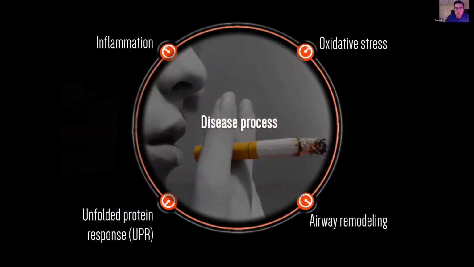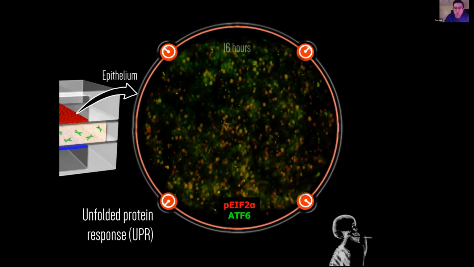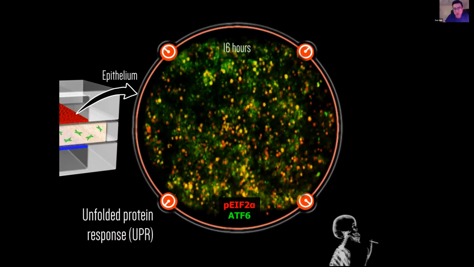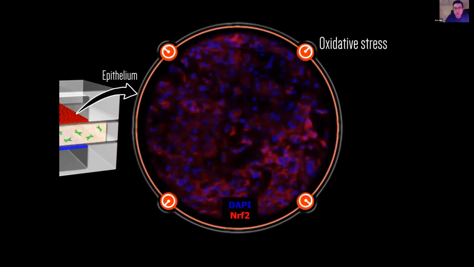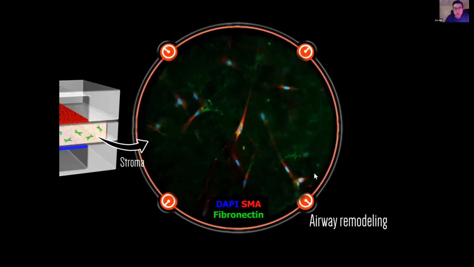I'll just skip all this, but the question is, what can we study? What types of biological responses and endpoints can we measure and analyze in this model system? In one example, just to refresh your memory, this is what the stromal tissue looks like. It consists of fibroblast cells embedded in type 1 collagen gel. Green shows cell-deposited fibronectin. In one experiment, we smoked those cells 1 cigarette a day for 1 week, 2 weeks, and 1 month, to see what happens.